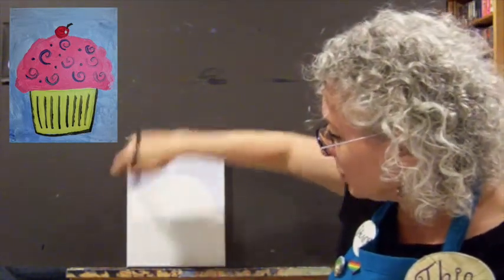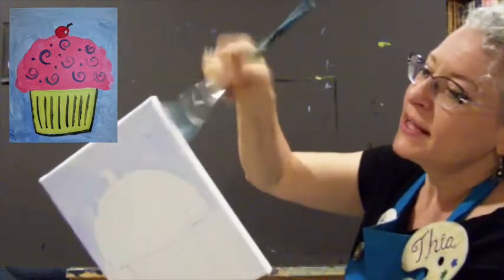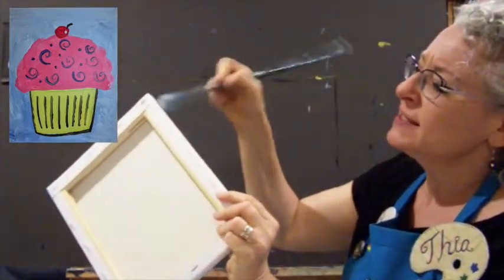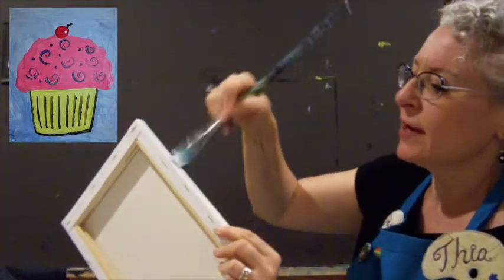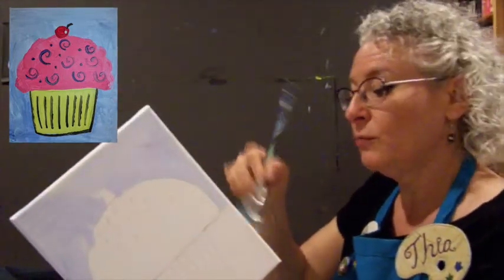And be sure to also go all the way around the edges of the canvas if you have a canvas that wraps around stretcher bars like this canvas. Sometimes we use canvases that are flat boards, and they just wrap the canvas right around a thin piece of cardboard. But in this case, I'm using a canvas that's wrapped around wooden stretcher bars.